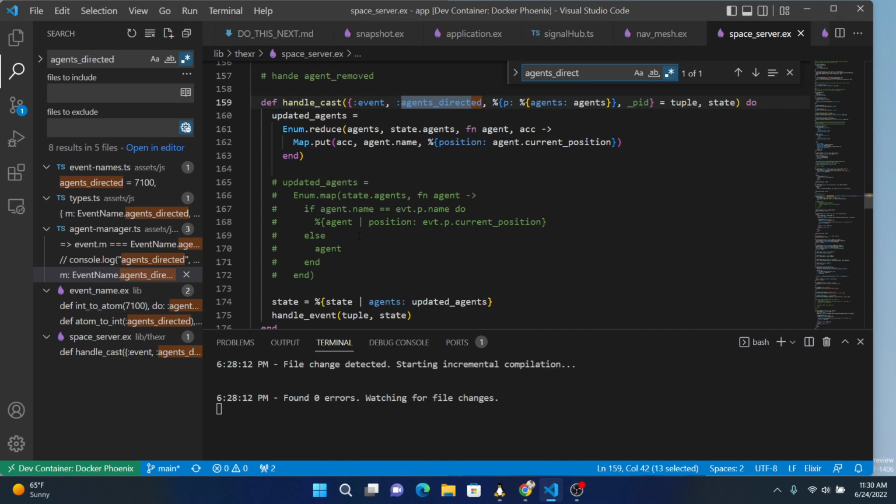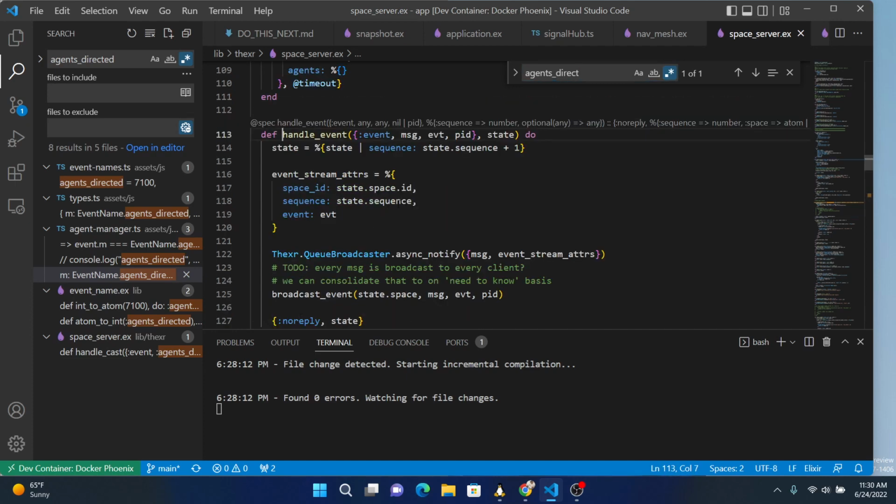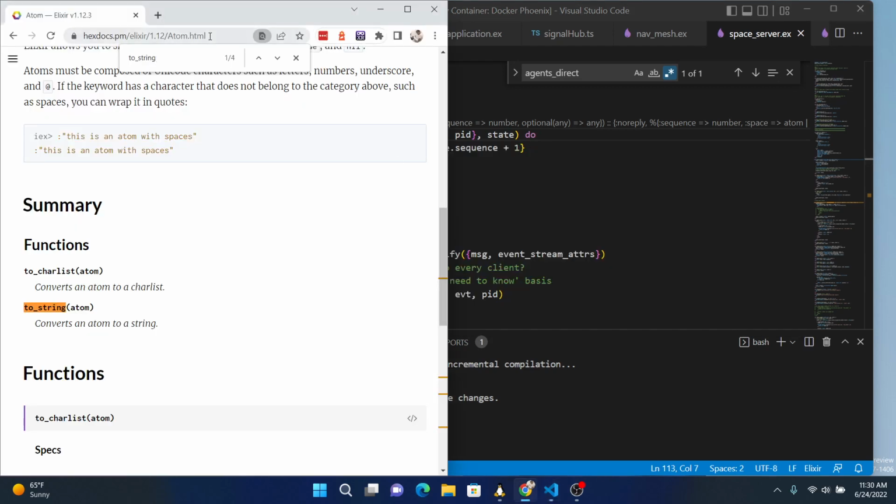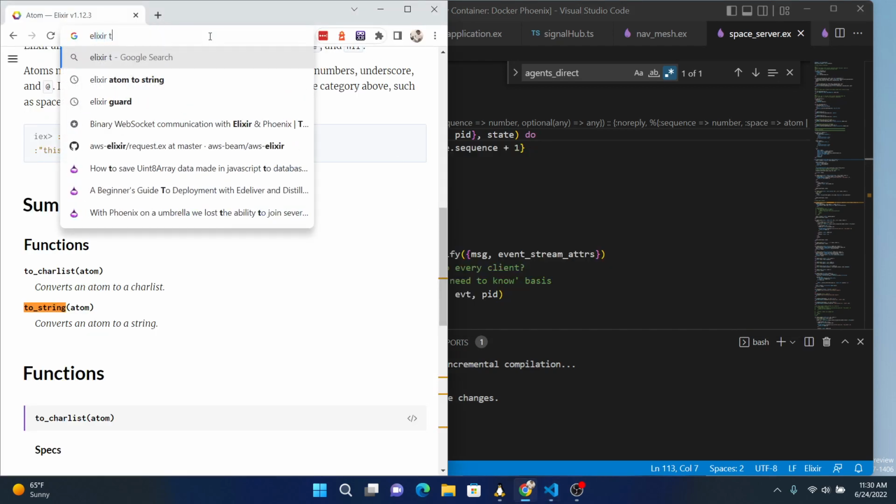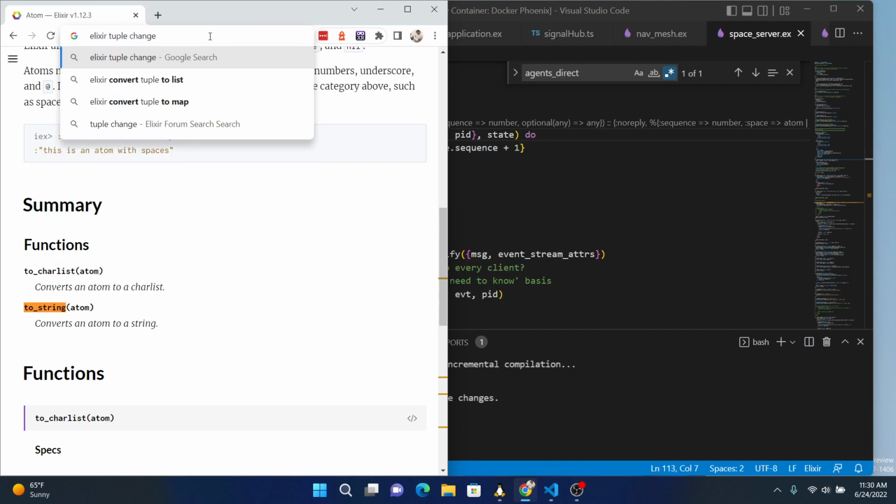Is there another way to pass this? Elixir tuple change one element.